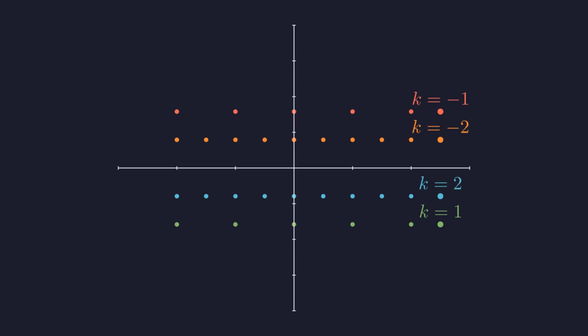Let's visualize these solutions on the complex plane. They form this really fascinating pattern. For k equals 1, the imaginary part is fixed, while the real part n can be any integer. This creates a horizontal line of solutions. For k equals -1, we get another horizontal line mirrored across the real axis. For k equals 2, the points are closer to the real axis and twice as dense. For k equals -2, we see the same pattern on the other side. As we change k, we generate an infinite set of these horizontal lines, which get infinitely close to the real axis.